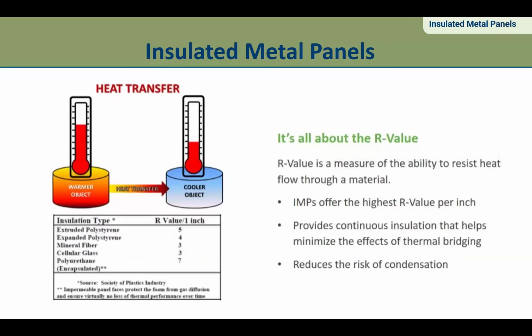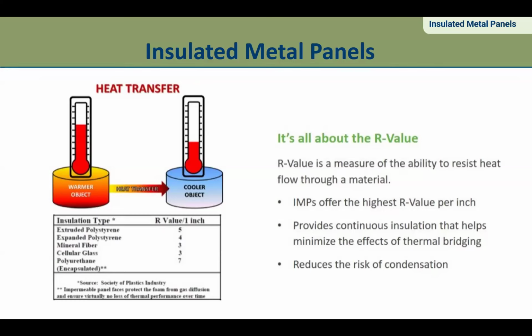This chart here, I know it's a little blurry, but it essentially breaks down the three major insulation types. So you've got your extruded polystyrene or expanded polystyrene, that's your blue board, your spray foam, those types of things. R4, R5 per inch is pretty standard with those products. Your mineral fibers, your rock wool, your fire rated insulation, R3 per inch. But with a polyurethane or a polyisocyanurate encapsulated, because it's encapsulated and compressed during manufacturing, you've got a closed cell structure which enhances the insulation values.